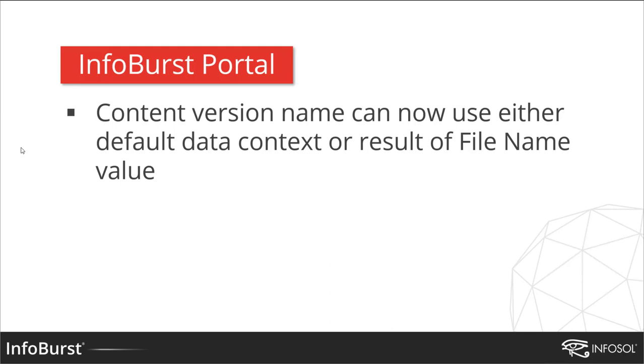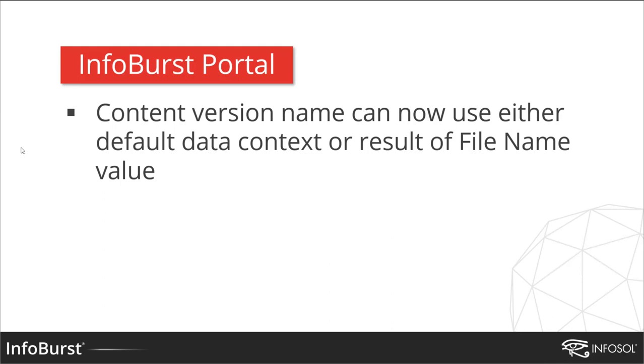By default, InfoBurst will utilize what's known as the data context. That means, for example, if I have a business intelligence report and it has parameters for date and region, then those values that were used to refresh the document will form, in addition to the document name, the version name. This is default.